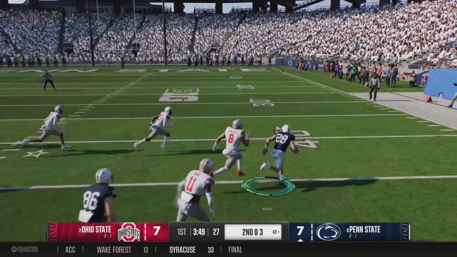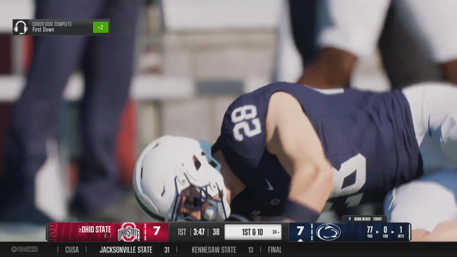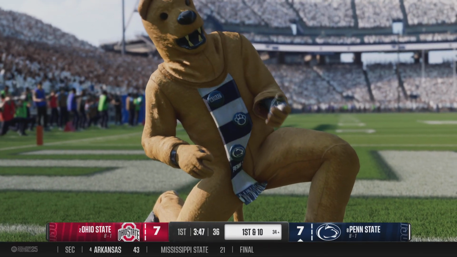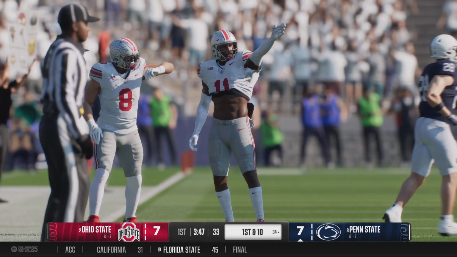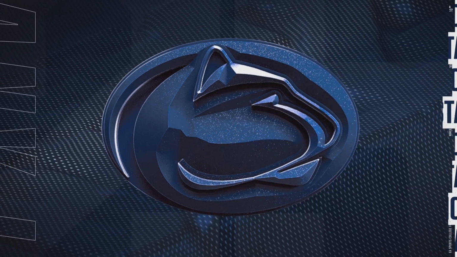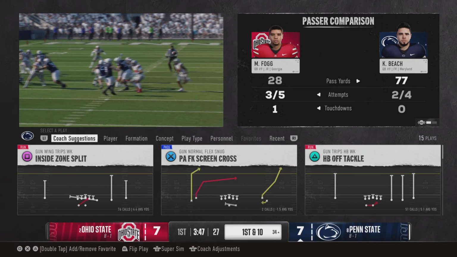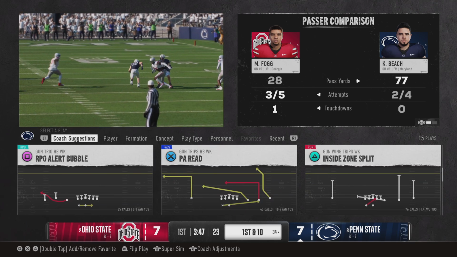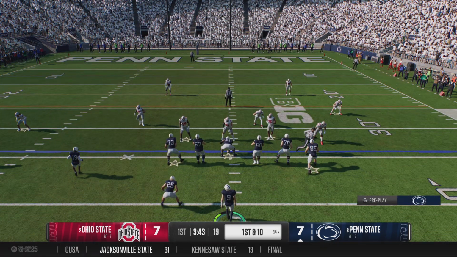Thrown quickly, caught in the right flat. Breaks loose at the 40. And a big gain before he goes out of bounds. The offense keeps churning, gets a fresh set of downs. Boy, the defense brought the blitz, but the quarterback not only recognizes it, but knows where to go with the football. Finds the back out of the backfield and picks up a first down. The Nittany Lions will have 1st and 10 here.